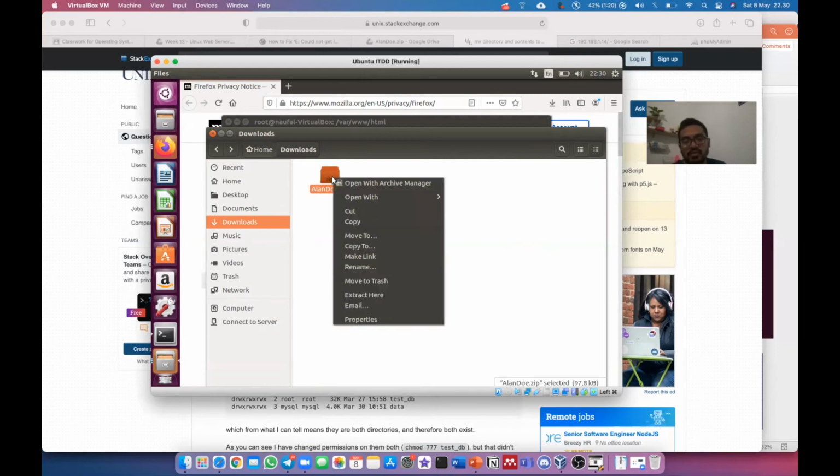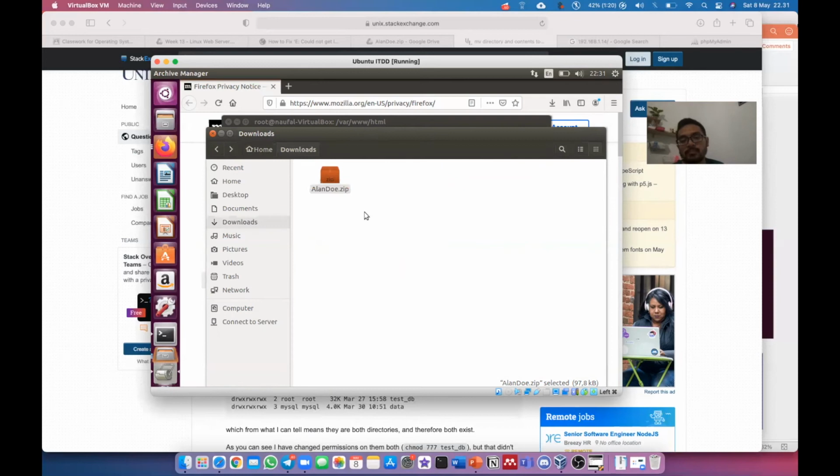Then I need to extract these files. So this one, yeah, extract here. Then after you extract this file, you will find the alan2way directory. Actually, when you open the alan2way directory, you will find another alan2way inside it. So I need to move this alan2way into its parent directory. Actually, I need this alan2way directory, and I will move it to the download directory. To do that, we need to rename this parent directory first into alan2way 2 maybe. Then I will cut this directory into the download directory.